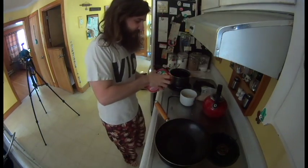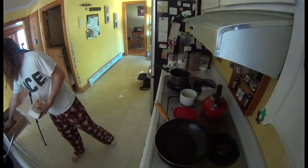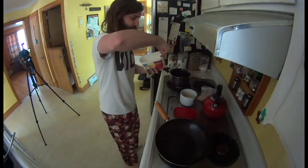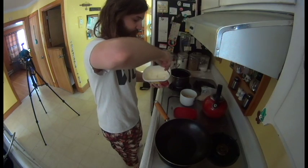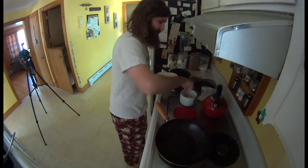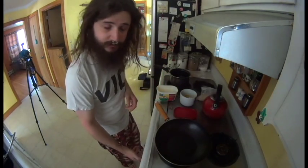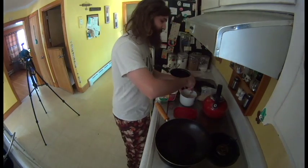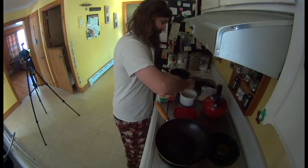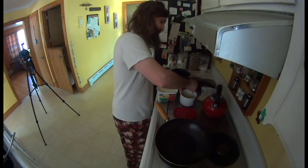Then you take about a spoonful of butter, and you just kind of mix it in there. Gotta turn the stove on. Just mix this up. Get all your dairy products all together.